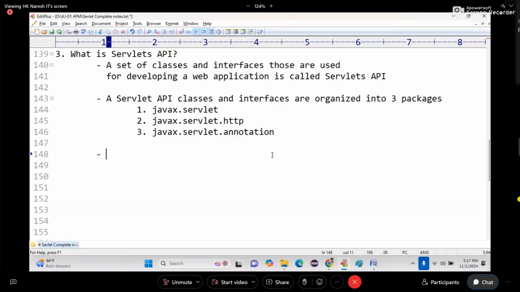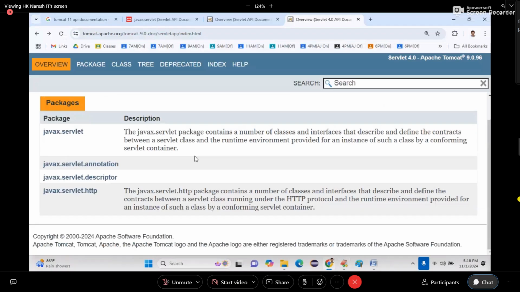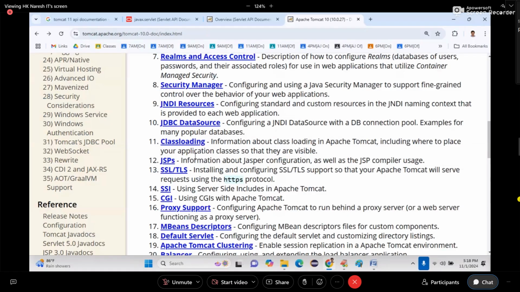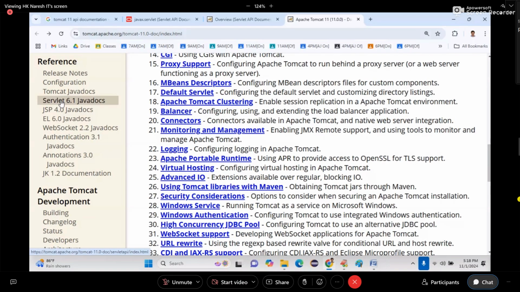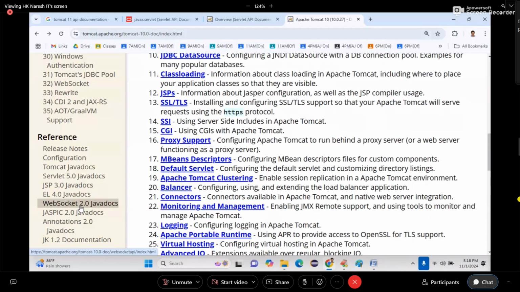Completed? Look here, I want to write the version number. In Java 9, what is the package name? javax. Servlet 10 version is Jakarta.